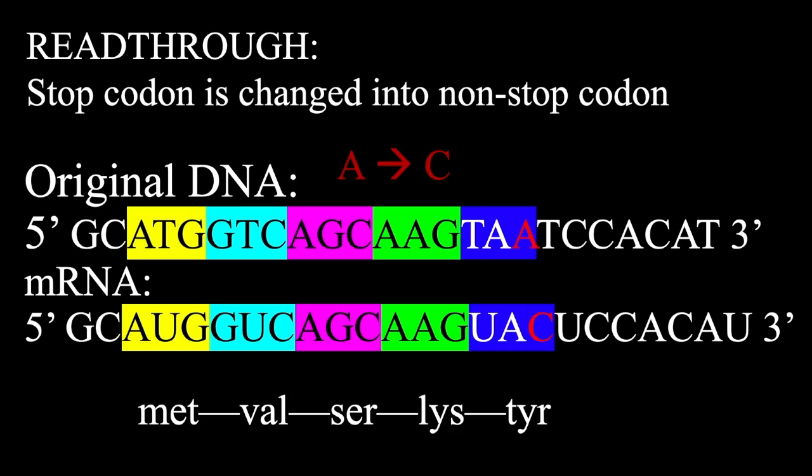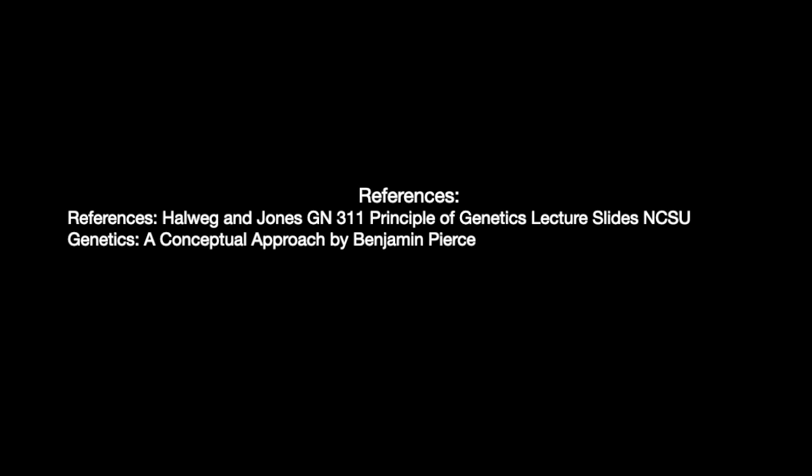And that's all the mutations we'll be going through today. As you can see, a lot of these mutations result in significant changes in our amino acid sequence, which will most likely cause defective or mutated proteins that will be unable to properly operate. Even a small point mutation can have a significant effect on our bodies.